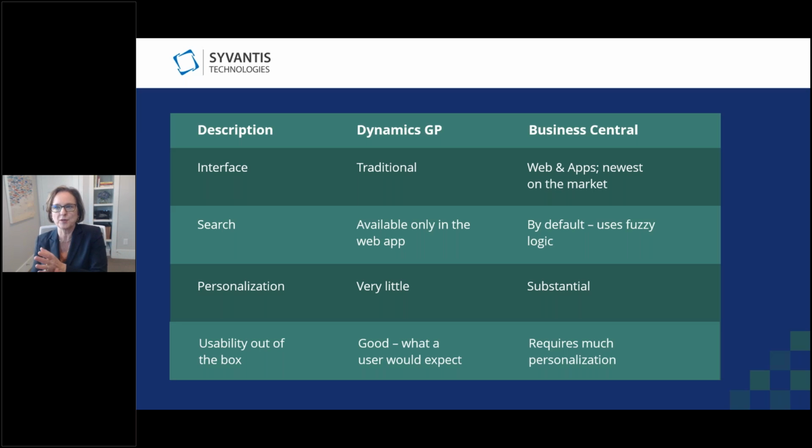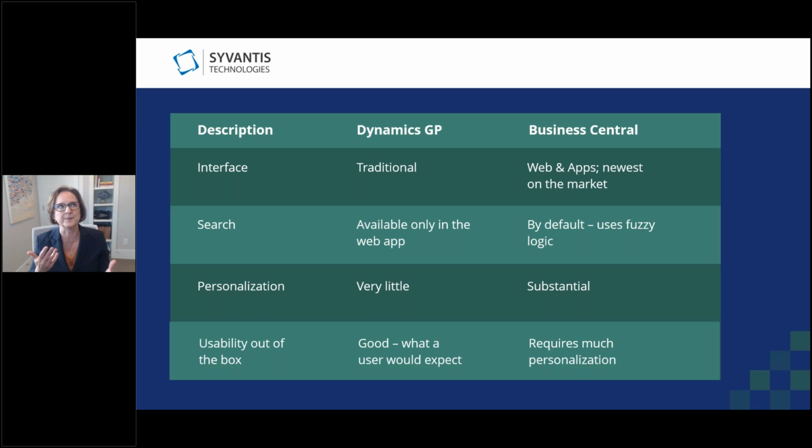With Business Central, they expose all kinds of things. Say you're looking at a list view of vendors, and it might have all kinds of columns in there that are exposed to you, but half of them you don't even care about, right? And so you've got to remove those columns, and you have to move things around a lot. It's almost akin to what you do with SmartLists. You kind of get something, but it's not exactly what you want, so you have to personalize it.